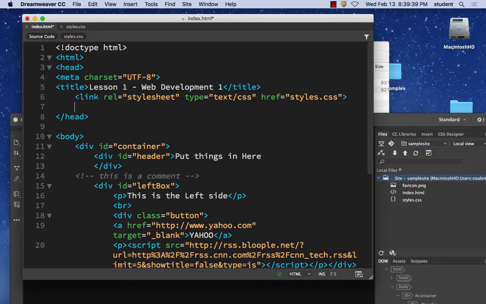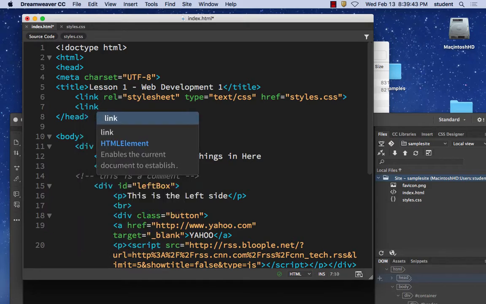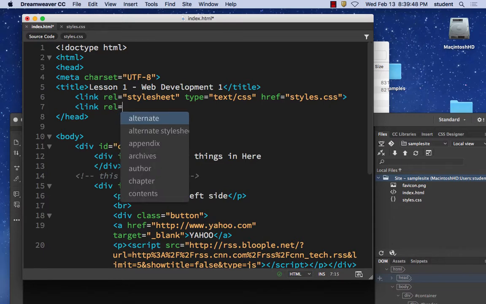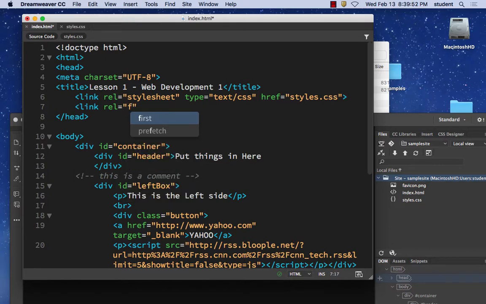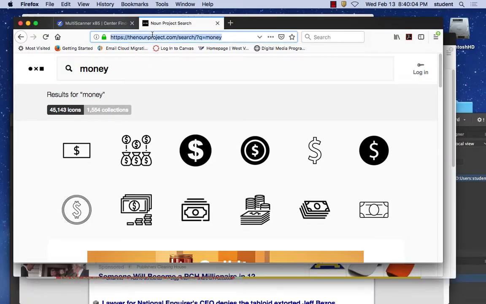It's going to be a link, REL, Fav... No, that's not right. I have to look up the code. I can't remember what it is off the top of my head. Hold on, I'm going to have to go look. Sorry, I can't remember.